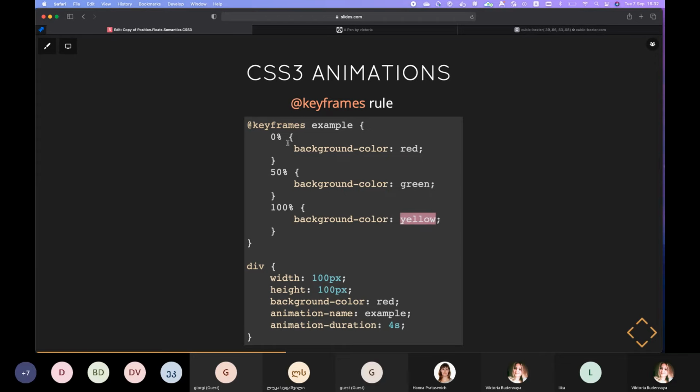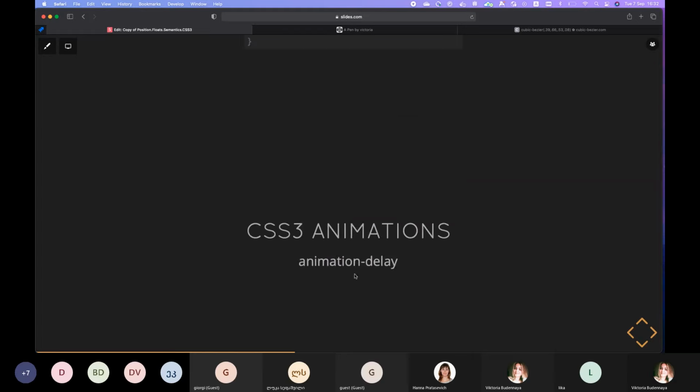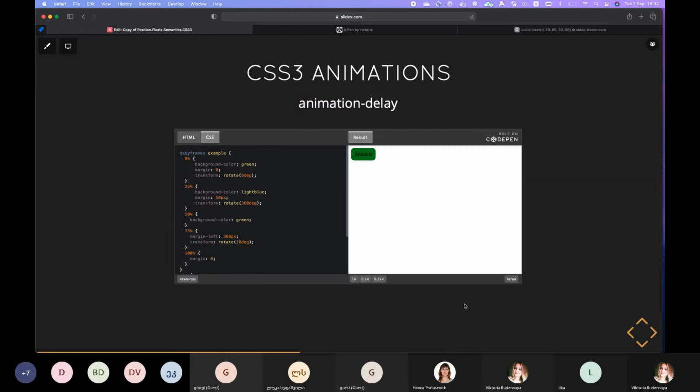So this is again what happens smoothly through the 4 seconds course of the time. Every change will happen gradually. The color will change from red to green. Yep. So here we'll see an example. Again, we can apply animation delay for our animation.